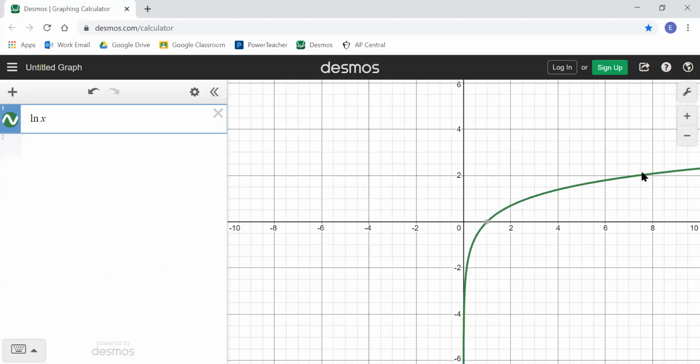As we go towards infinity, it increases slowly, but without bound, right? As we go towards infinity, natural log goes towards infinity. The x goes to infinity, the y's also go towards infinity. And as we go towards 0 from the right-hand side, natural log goes down towards negative infinity. Can we approach 0 from both sides? Can we get a limit as x approaches 0 of natural log of x? It doesn't exist. It doesn't exist because there's no open interval to the left of x equals 0 on the natural log function. We can only approach 0 from the right. Okay? We can't approach negative infinity because there's nothing over here, but as we approach infinity, natural log also goes to infinity. Everybody good with the natural log graph and how it is affected by limits there?